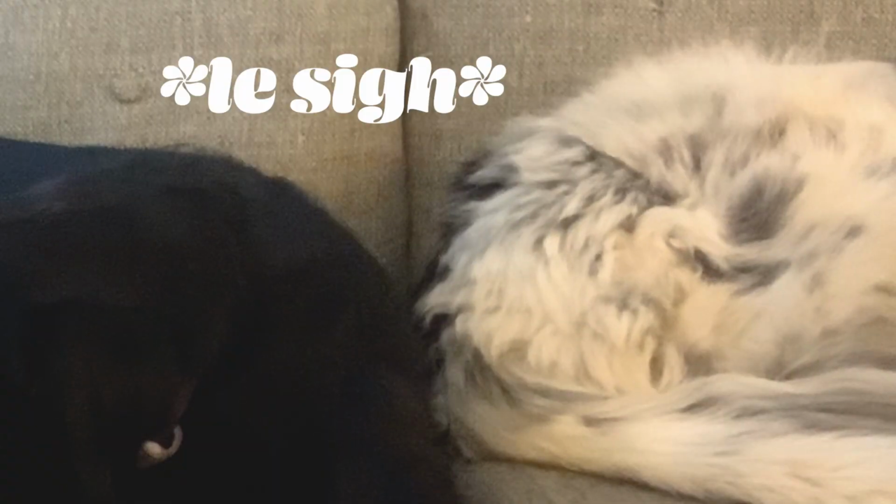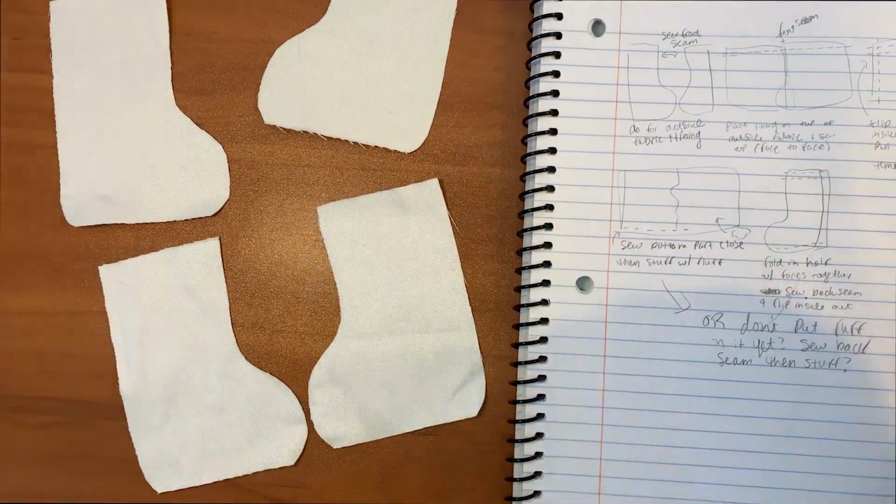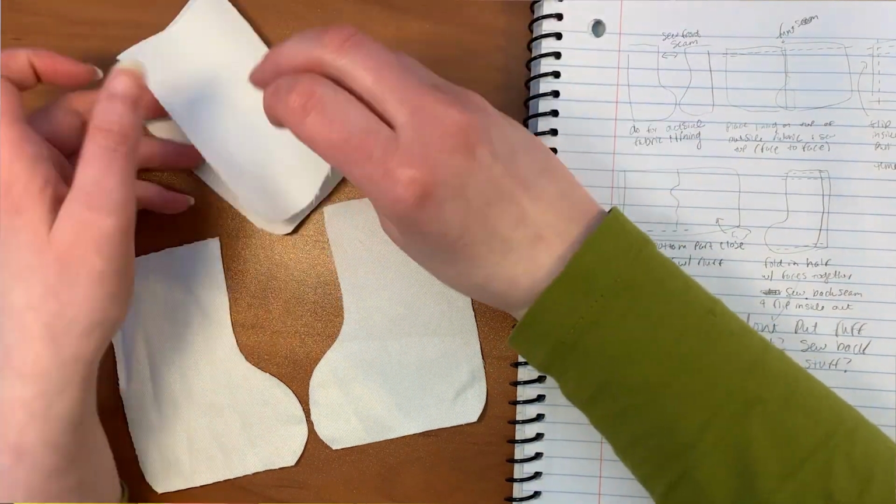So for the final iteration of the boot, I wasn't actually quite sure how I was going to assemble everything together. But about 5 a.m. one morning, I woke up and I knew exactly how I was going to do it. So I got up right then and there and I wrote everything down, knowing I had the perfect plan. So when it finally came time to put this plan into action, I grabbed my notebook. Okay, first step, sew down the front seam.